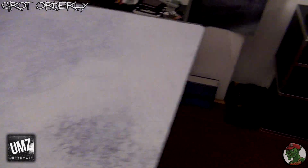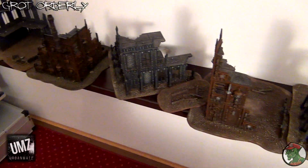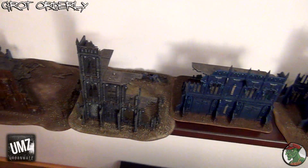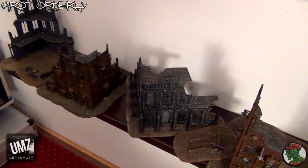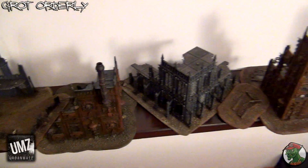I'm actually thinking of coming up with a way of making this terrain look a little bit snowy, but I want to remove it after the game. So probably some grain that is purely white, maybe rice. I don't know. If you have any ideas, let me know, because that would make my life easier and I wouldn't have to convert all my buildings.